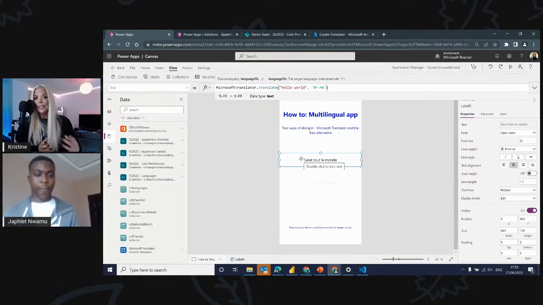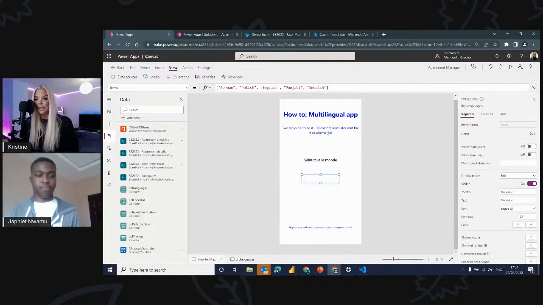Now, if you're building a small application, that's not too bad. But if you have an application that's connecting to a load of data sources, load of tables with plenty of formulas, your application will start slowing down as you're making those API calls for every single control. So there is a free way to do this, a free trick to do this, and I'll quickly show you how to do that.